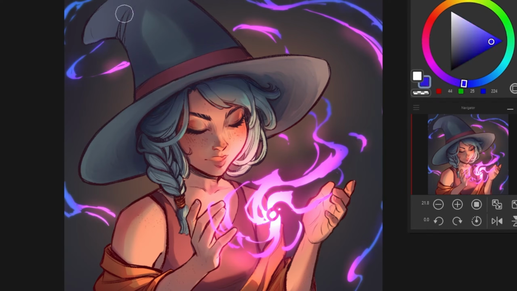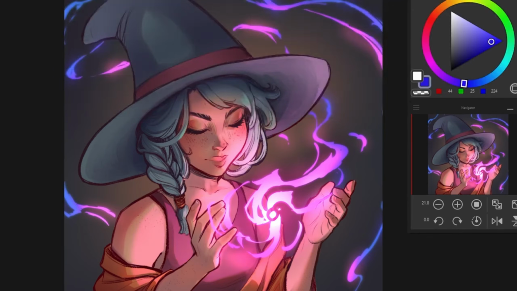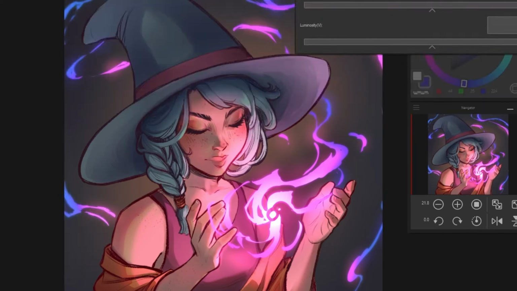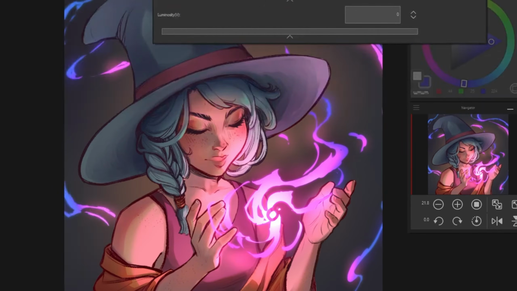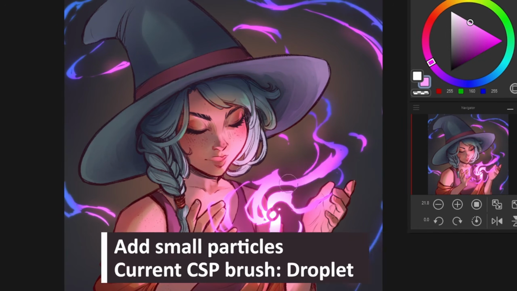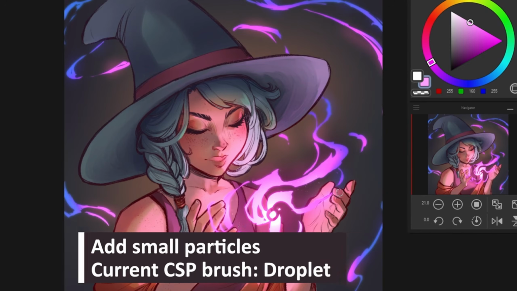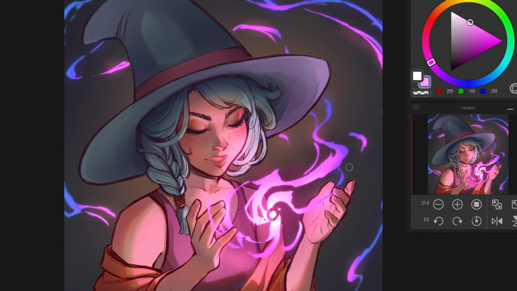It's important to remember that anything that has a light source will affect how your characters and other objects in the scene are lit, and what colors are casting on them. So remember to adjust the colors and lighting on your characters and other things in your scene if you need to. That way, the magic will seem more grounded and a part of the illustration itself. Now I like to use a speckly brush just to add some little small particle details. This is just a final detail that adds a little bit more interest to the effect. It also creates those really small detailed shapes to contrast the larger shapes of the effect.